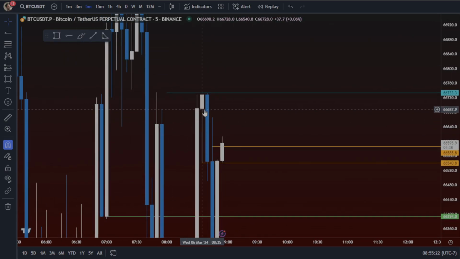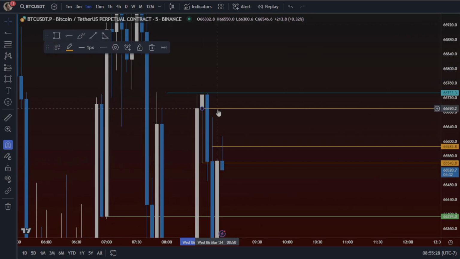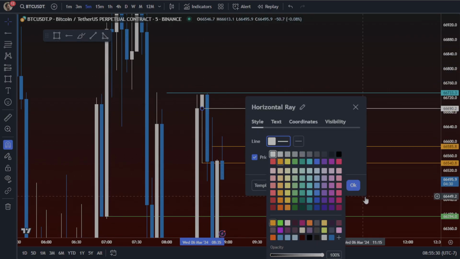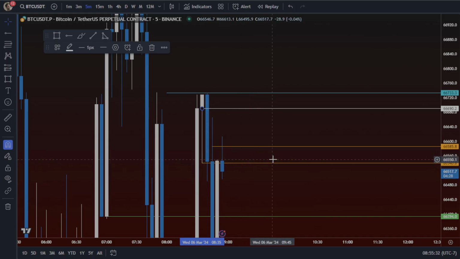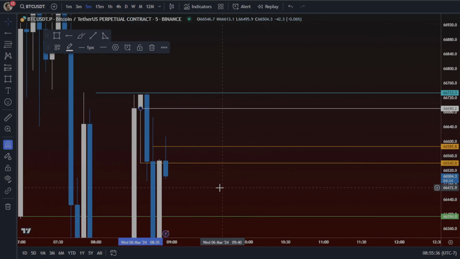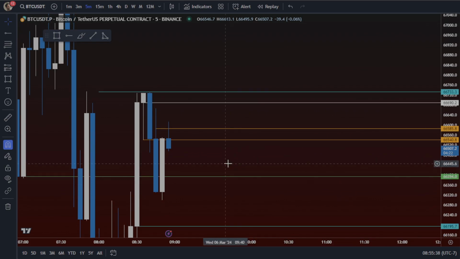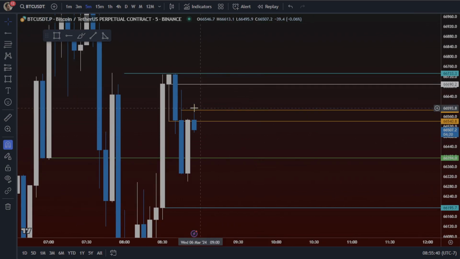If you're not in the trade already, you wait for this, right? You're not already in, you're waiting for this here, but you're going to hit that there. I myself didn't have time to take the trade because I'm teaching right now, but that's where I would have taken my trade. So hopefully some people got in it, but if not, that's okay too.